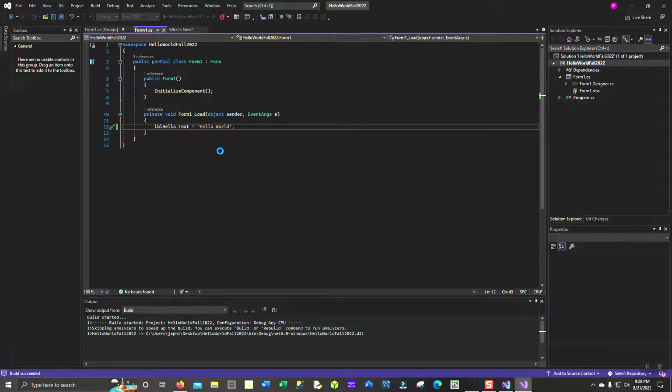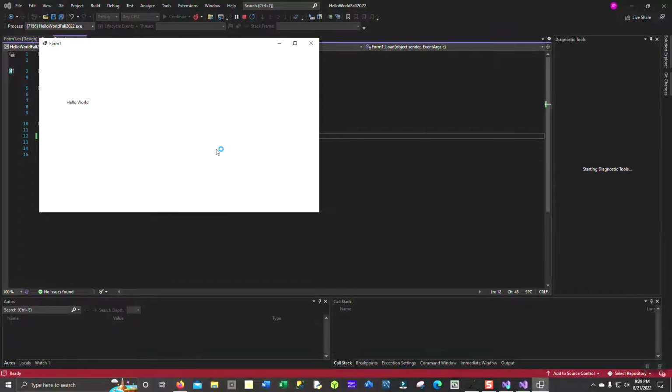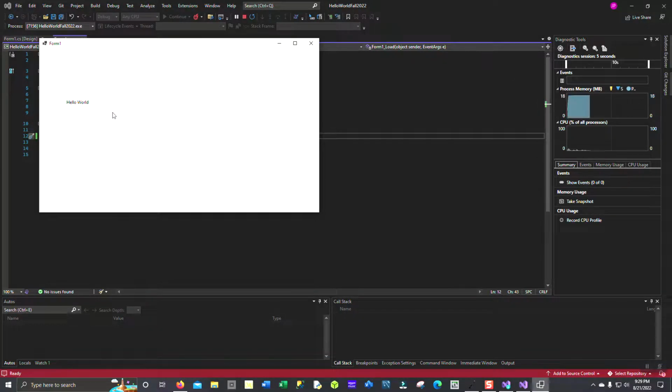You can also hit the little run thing. Here's our hello world. Because it was the very first thing on the form to run, it prints this out by sticking the words hello world into label hello. Okay, and it executes that program.